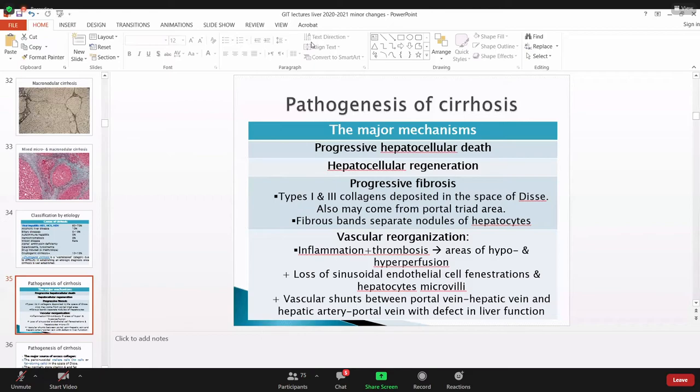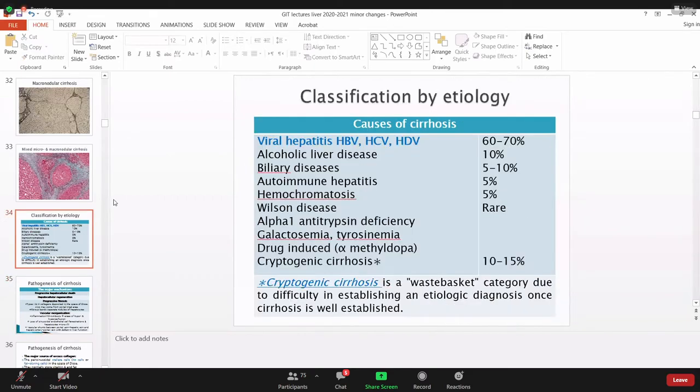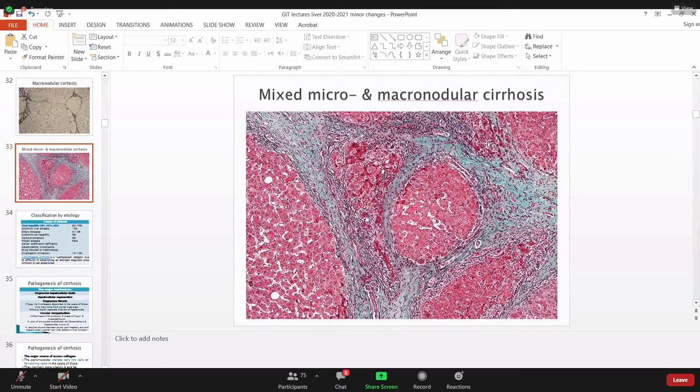The cirrhosis, doctor. Okay, cirrhosis is basically fibrosis. When there is a chronic liver disease with progressive damage to the hepatocytes, we will discuss the mechanism of cirrhosis. When there is injury to the hepatocytes and liver, there will be production of fibrous tissue. This fibrous tissue starts as mild fibrosis, then becomes moderate fibrosis, until it forms bands and nodules. When the fibrosis makes a circle around a center of hepatocytes, we call it cirrhosis.